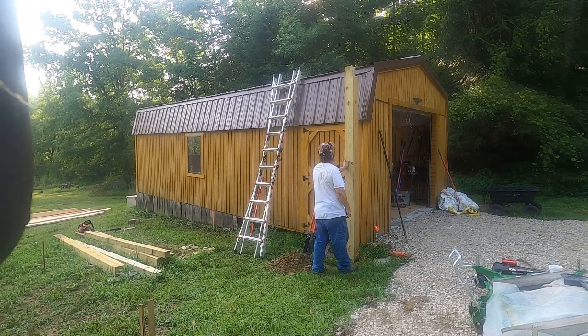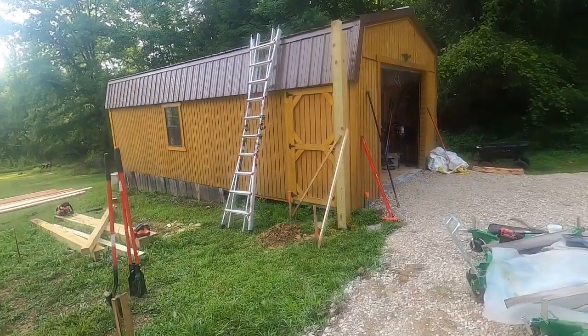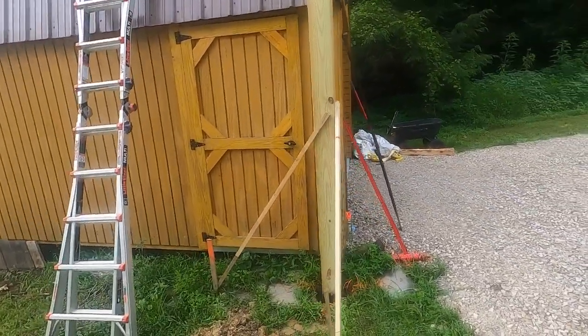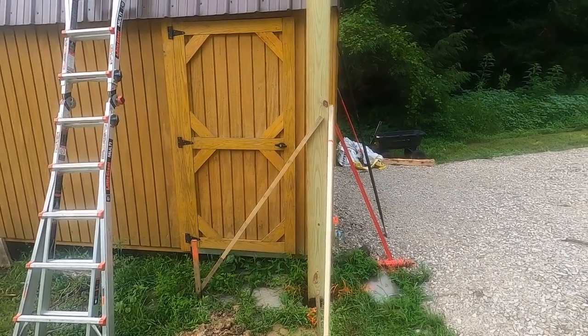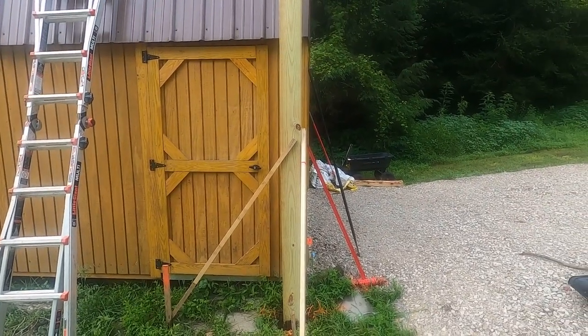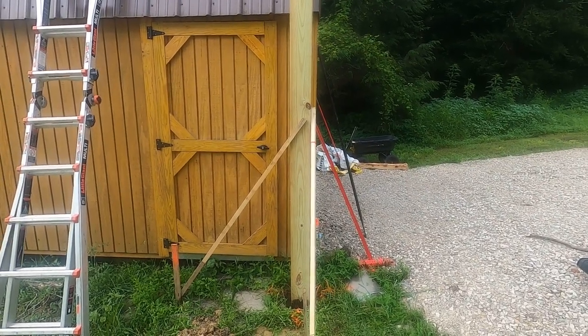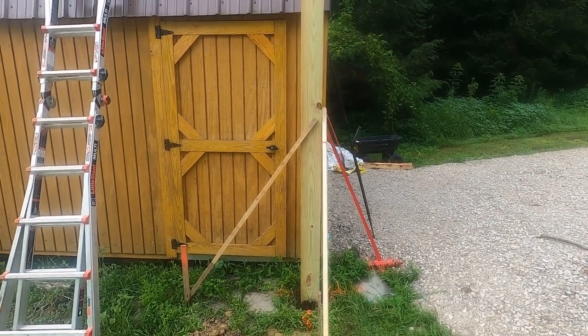Over a little bit further than I wanted it. I wanted it right on that. But it is what it is. Okay. I've got it sitting the way I want it. Appears like it's square.